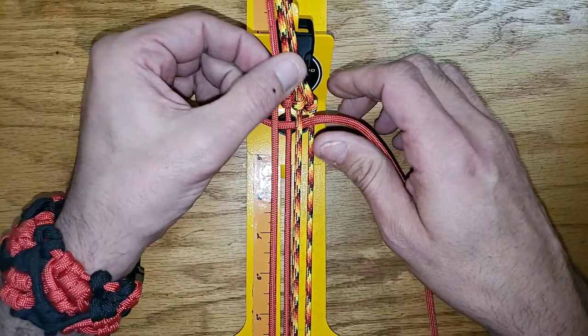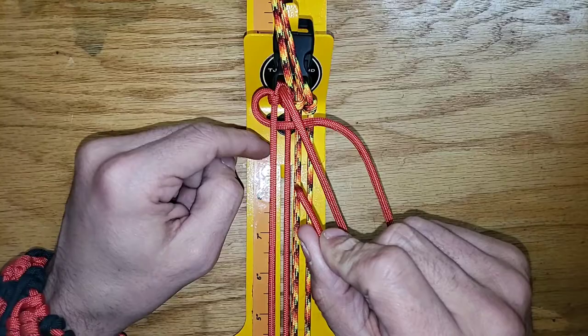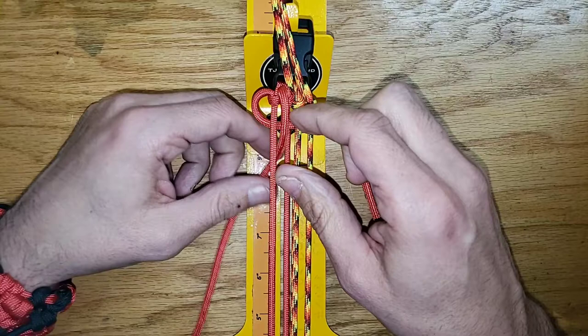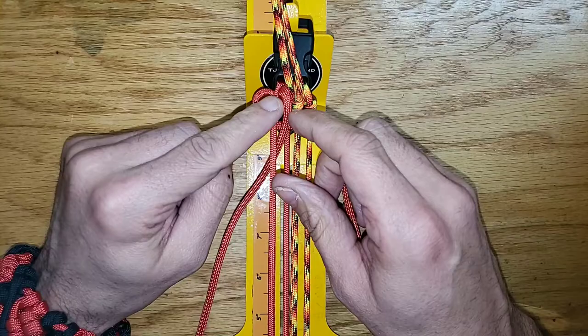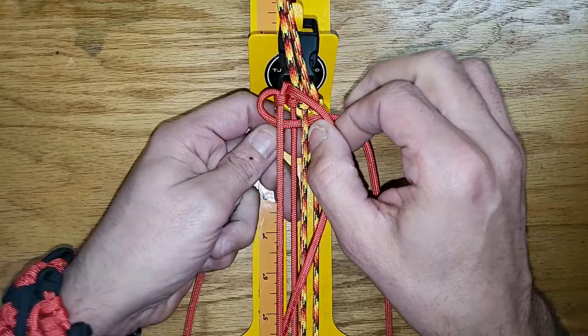Next, you're going to take your first cord and bring it down in between cords 1 and 2, like this. And then you're going to bring it up to the left side of the cord that you just brought down. So you're going to bring it to this side here, but stay inside that cavity right there. You're going to come up behind the starting strand, and bring that cord right back up.